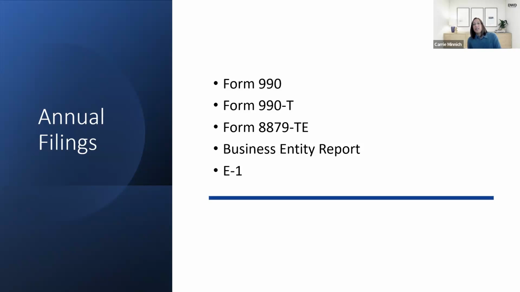Regarding the application, okay, so you don't have a copy of your application. Technically you're supposed to have one, but if you don't, you don't. But you really should have a copy of your determination letter, so that if somebody asks you for it, you can provide that. So if you don't have a copy of your IRS determination letter, you can fill out that form that we talked about to get a copy from the IRS.